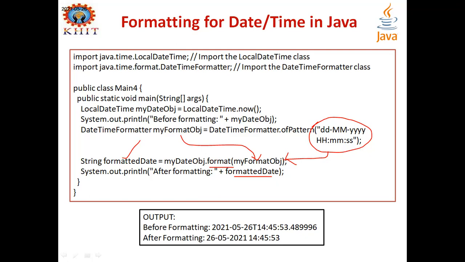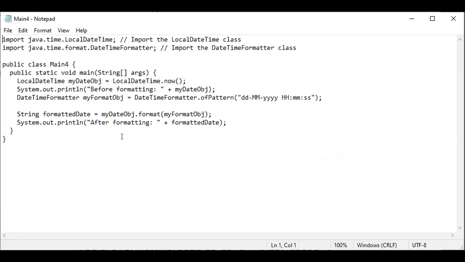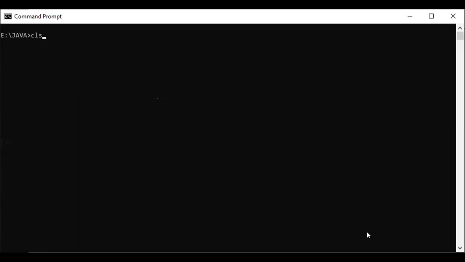Main code, I think, right? Yeah, it is. LocalDateTime for both time and date, and DateTimeFormatter for formatting my date and time display. Coming to the execution part, go to the command prompt here. javac Main code dot java.